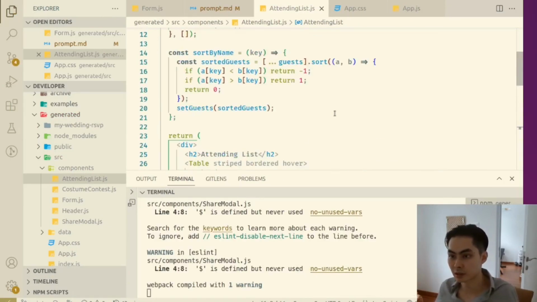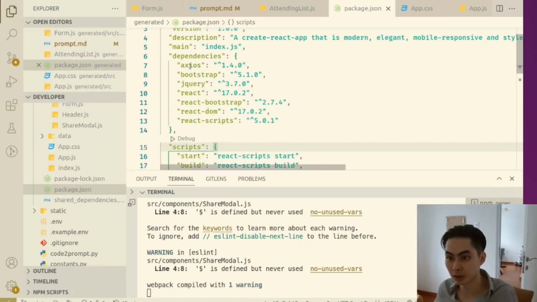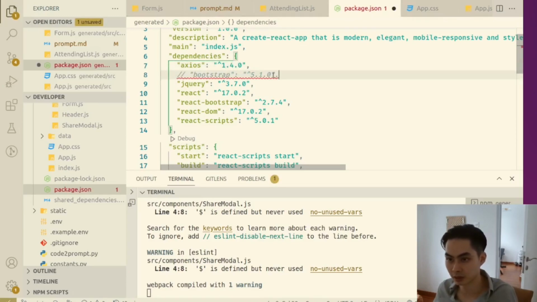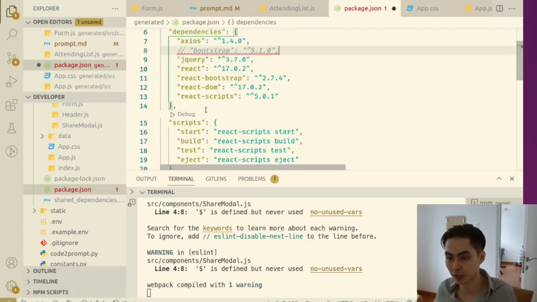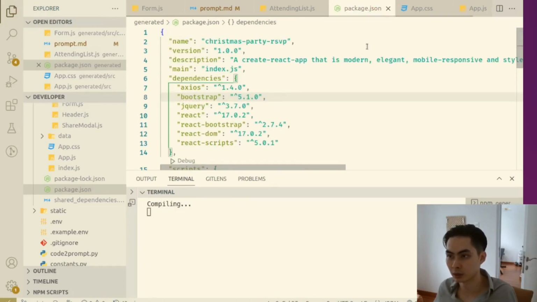Okay, so the fix is quite simple. I just have to install the dependencies, because when I did the npm install, it updates it for me. So I have Bootstrap, jQuery, Axios. This is for making API calls. I'm not sure if this is actually required. I suspect you don't actually need this. These two come with React as well, and that's kind of it. I think that's the only thing you need.